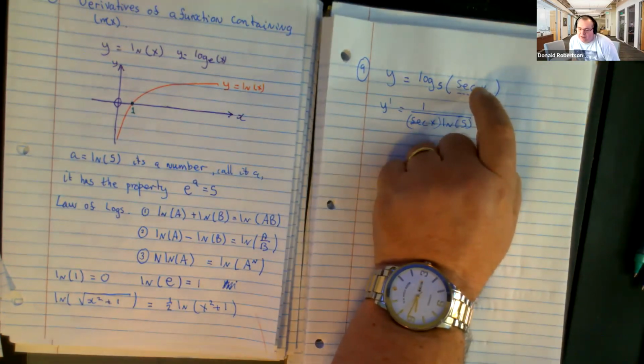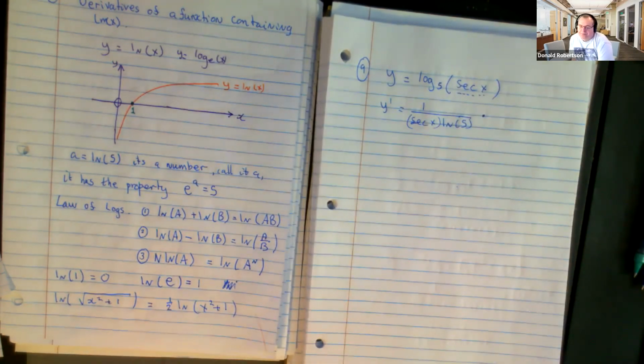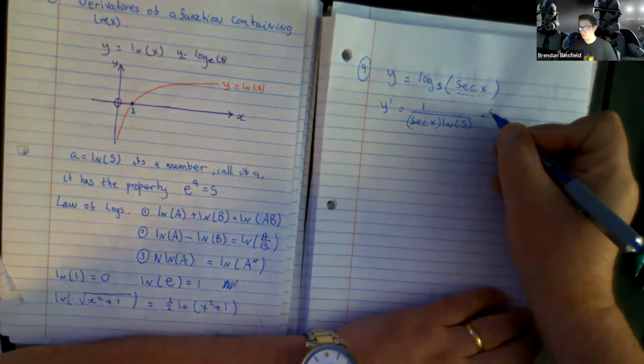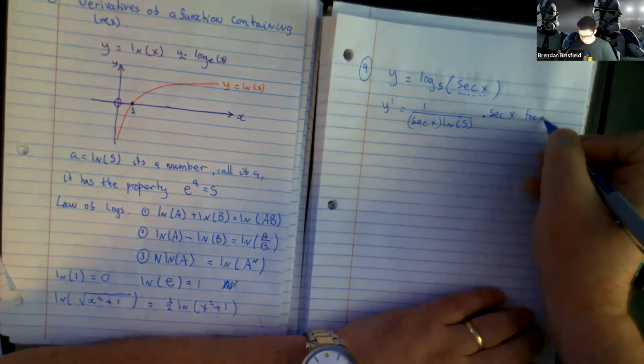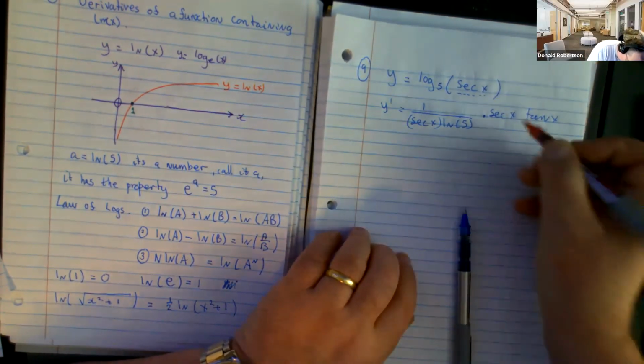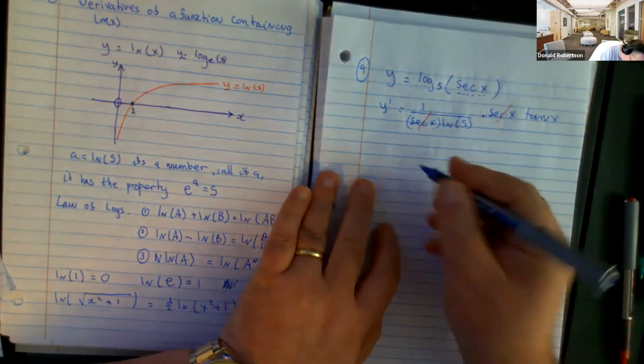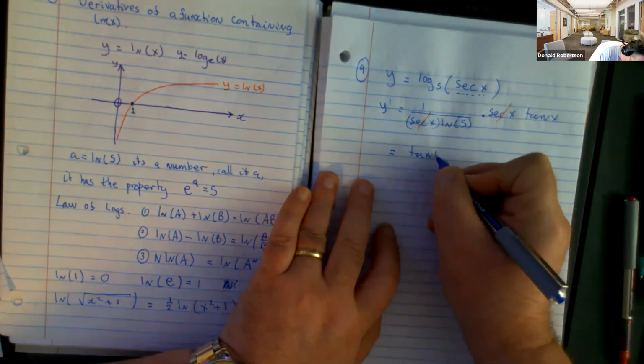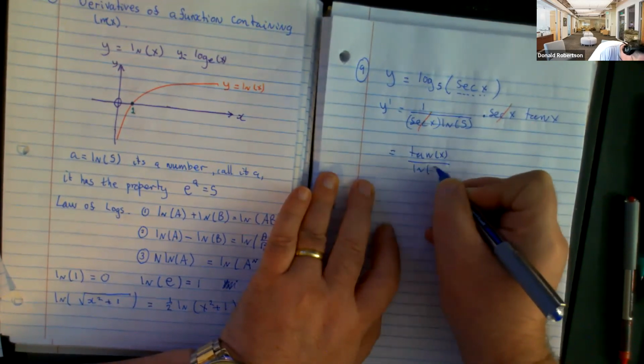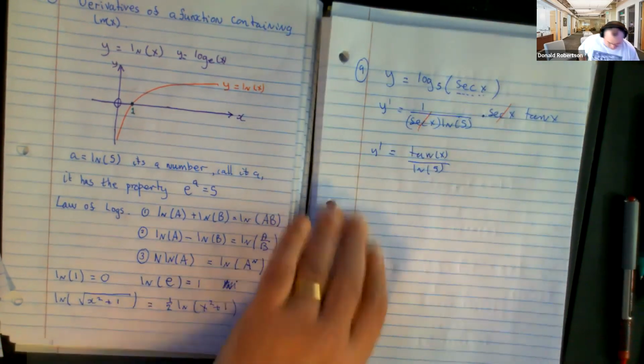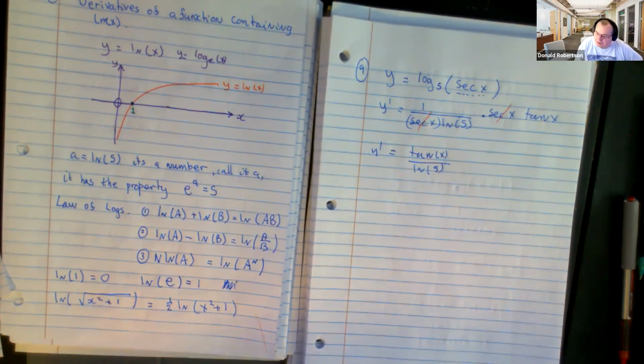Oh, here's a tester. Who's got a good memory? Derivative of secant x. Secant tan. Okay, agreed. And, oh, cancel. Don't always get that. And so I now have the tan of x over the natural log of 5. Quite nice. It's a two-liner, a little bit messy, but it's still a two-liner.